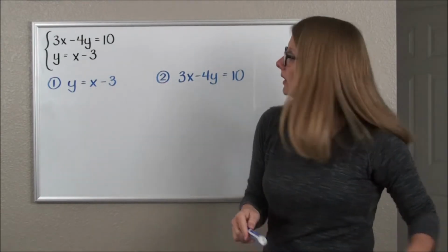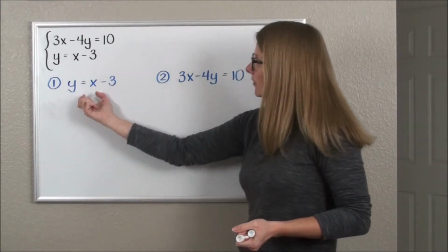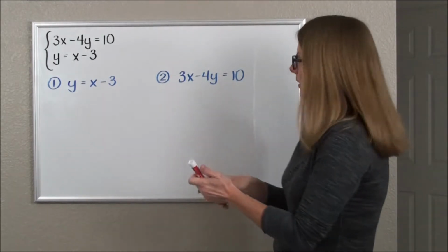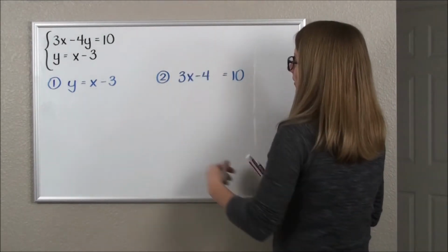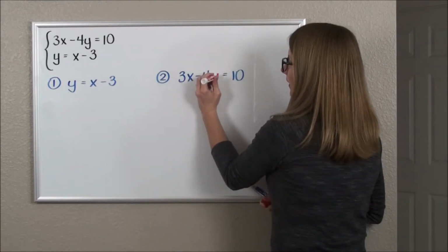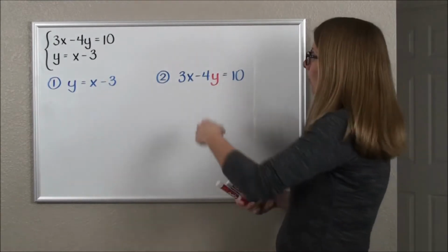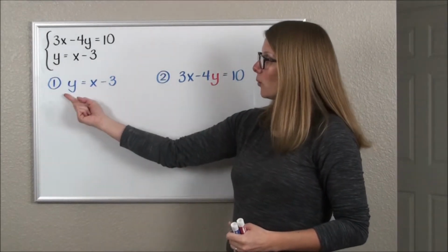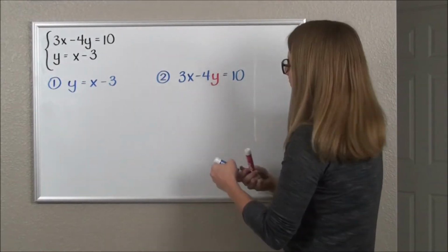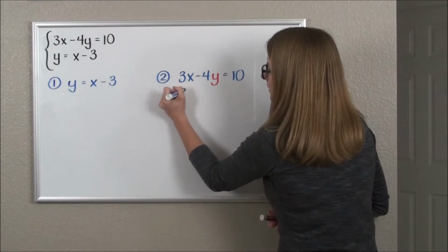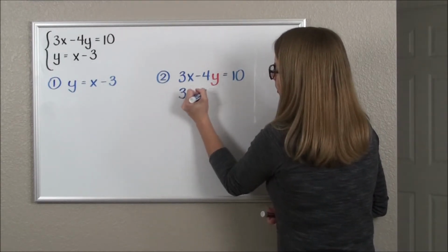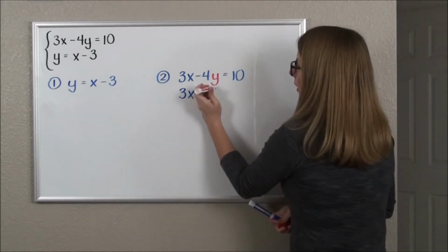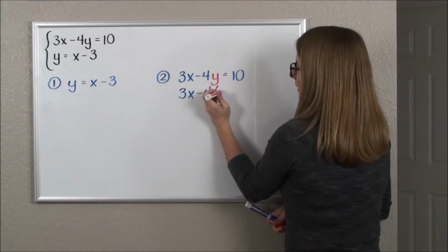What we're going to do is substitute this stuff into that. So this is telling me what y equals, and what that means is over here in this other equation where I have a variable y, I can now replace that symbol y with this value that y does equal, x minus 3. So this is the substitution step. Where there was a y, I replace it or substitute it with what I said y equaled, which was x minus 3.